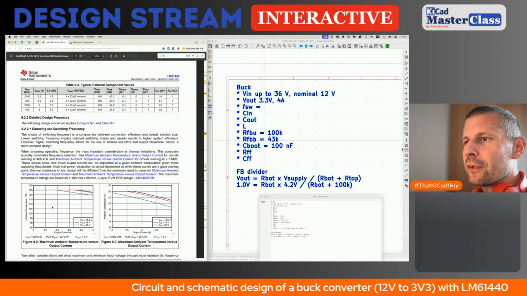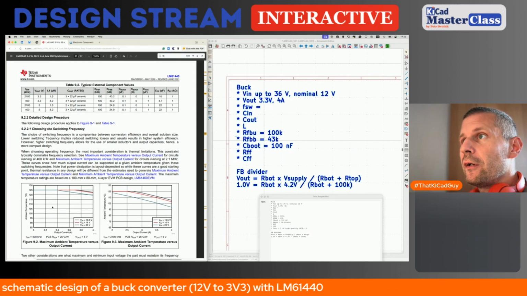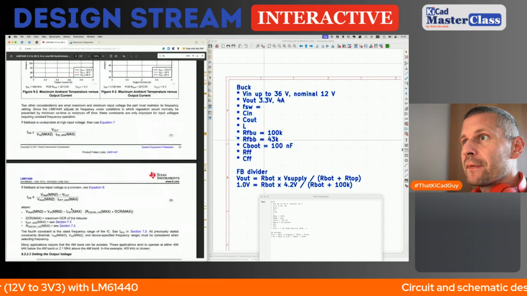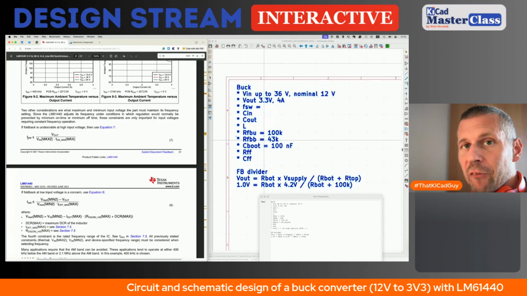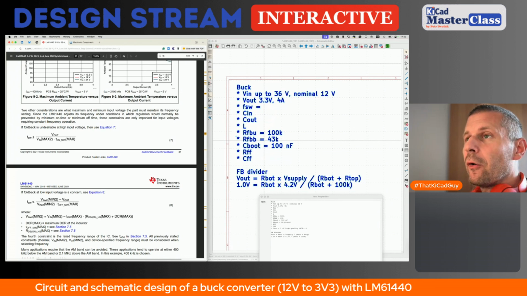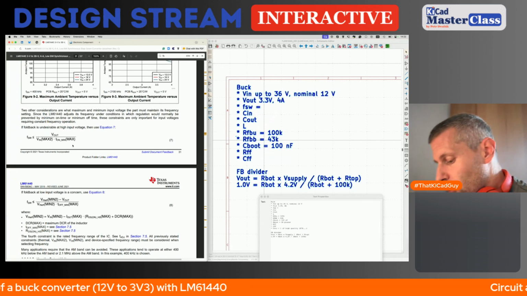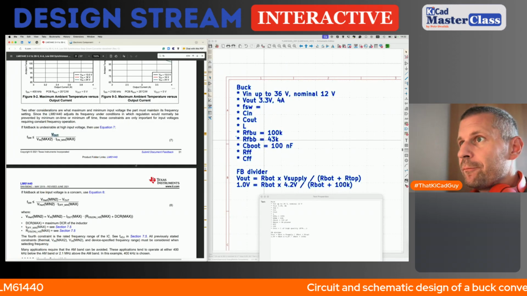This regulator works from 400 kilohertz to 2.1 megahertz, but there are some limitations. Here is formula number 1. Switching frequency must be lower than or maximally equal to this. So I make some calculations. V out is 3.3.